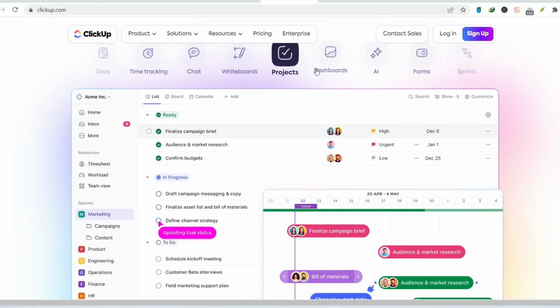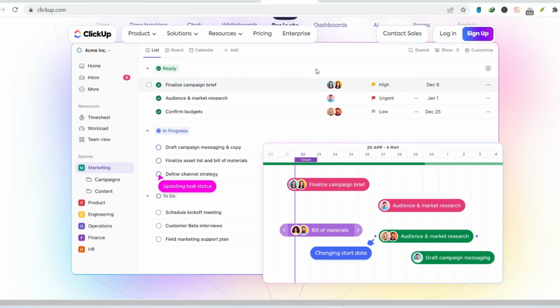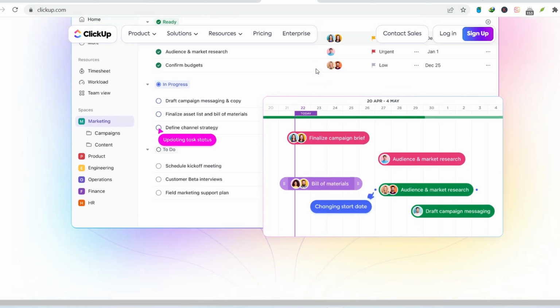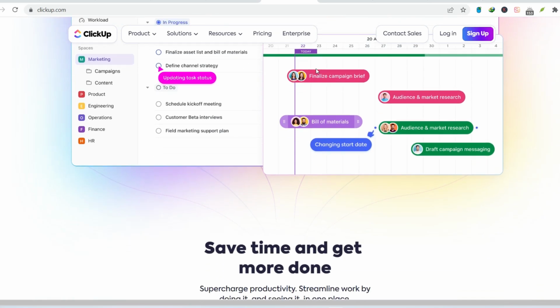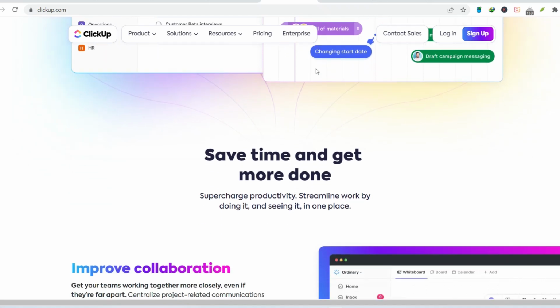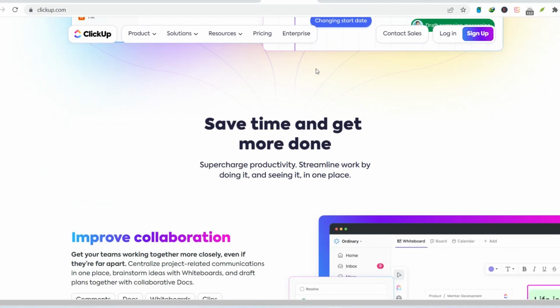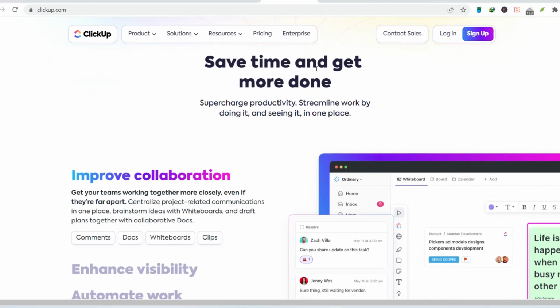One name you might have stumbled upon in this quest for project management nirvana is ClickUp. It boasts a ton of features, from to-dos and lists to chats and docs, all under one roof. Sounds pretty darn close to that project management dream, right? But before you dive headfirst into ClickUp world, there's one crucial question. How much does this dream cost per person on your team?